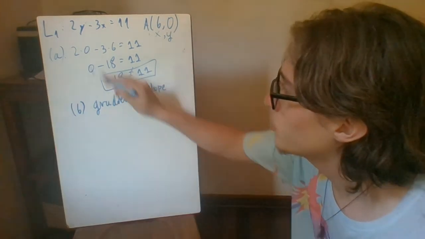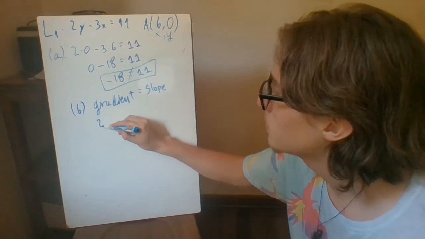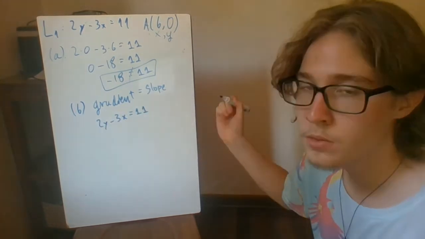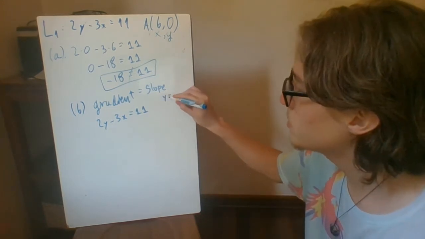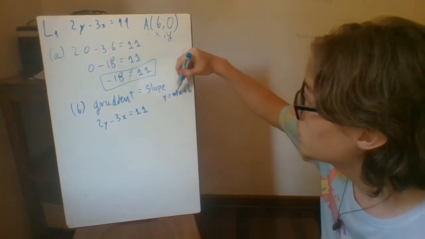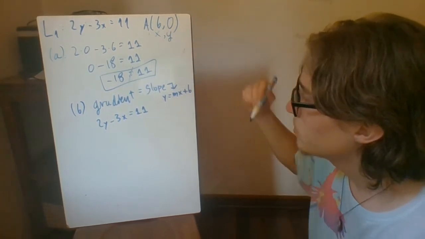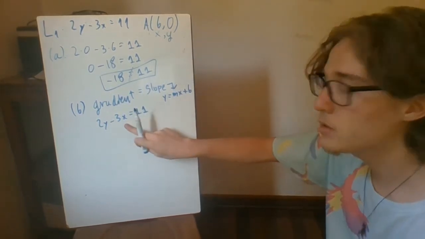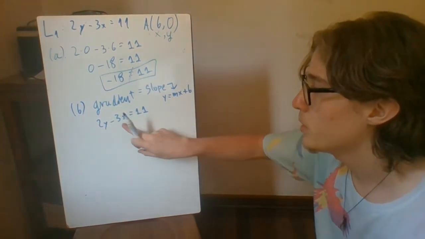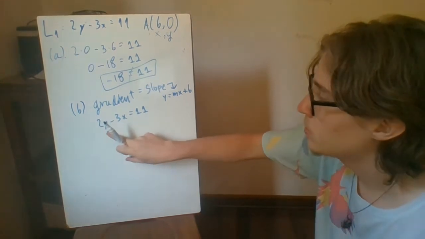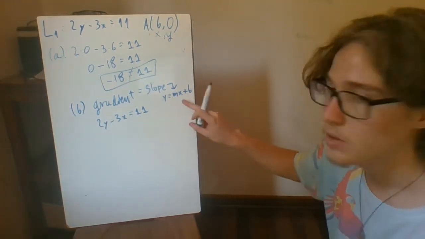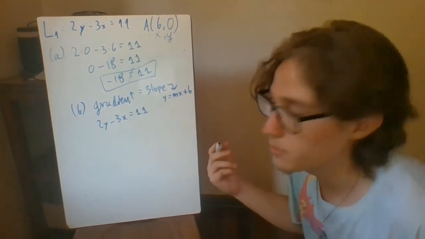Working around with L1 a little bit, what you want to do is lead it to the y = mx + b form. This is because m is the slope. Whatever is next to x is going to be the slope. But you can't just write down that it's negative 3 right away because you don't have it in this form yet. You can only say what the slope is when you have it in this form. I mean, that's one of the ways to do it.